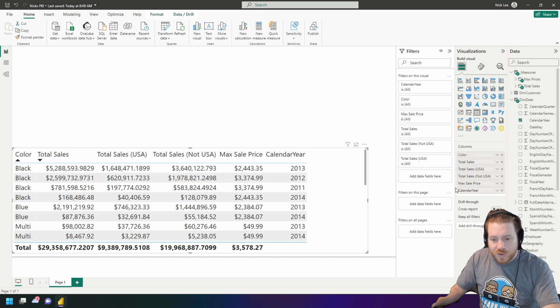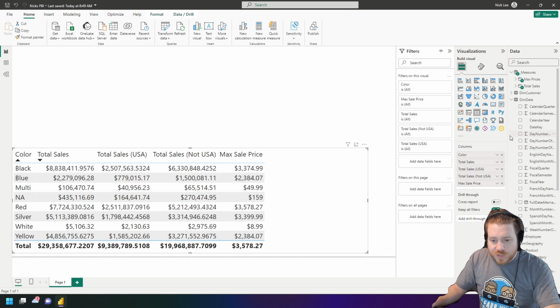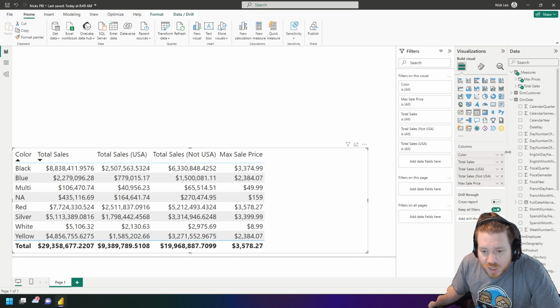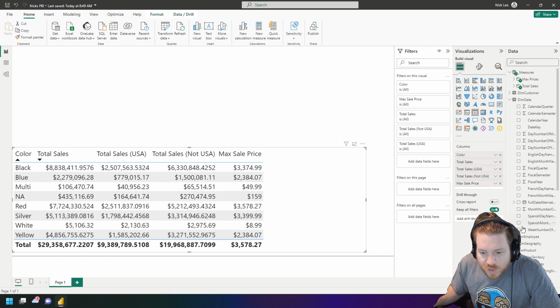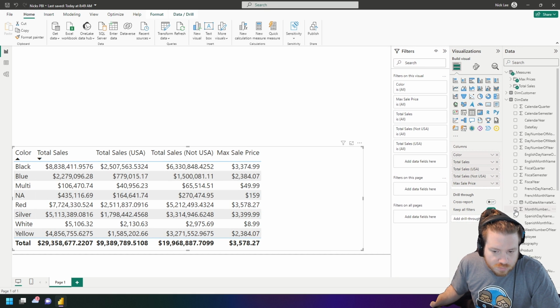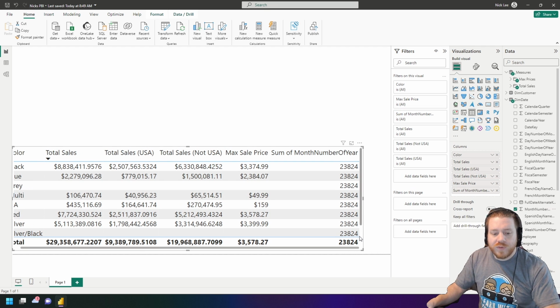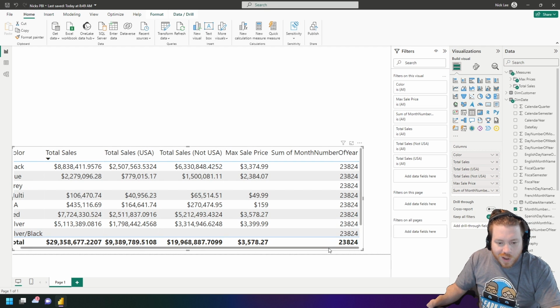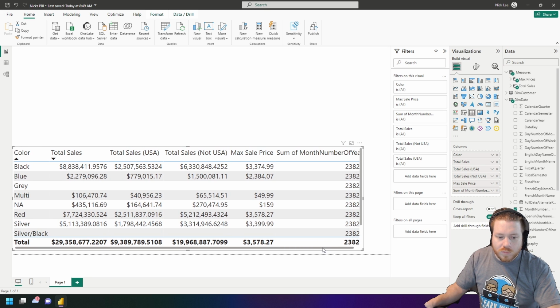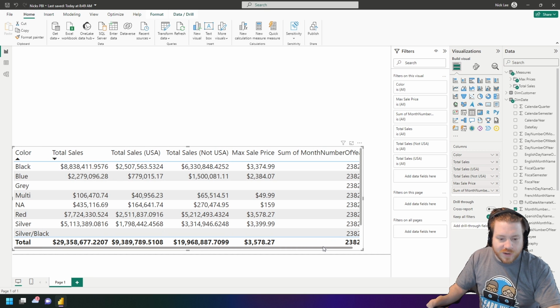So I'm going to remove calendar year from my table. And I am just going to drop in full date. No, not full date alternate key. Let's do the earliest month number. Yeah, that'll be fun. So currently, I dropped in month number of year. Notice it summed everything up again. It doesn't make any sense. So let's move on with that and switch that summarization. Let's say I wanted to look at the min month of every year. Well, we know the min month is probably going to be January of everything, but that's fine. This is just an example.